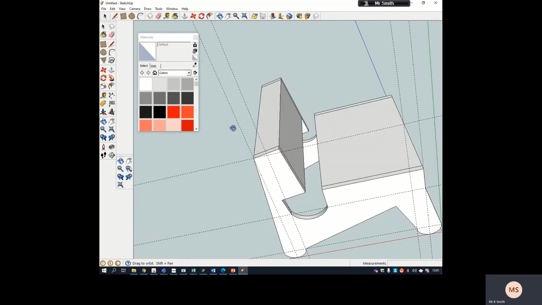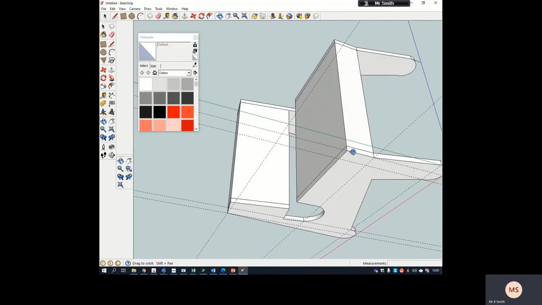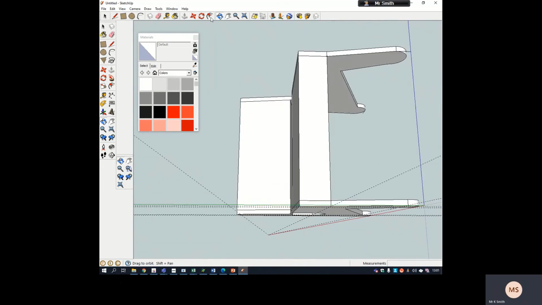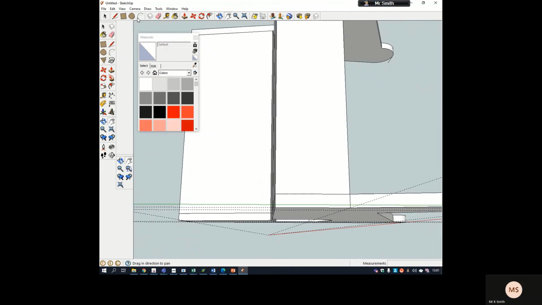Now, at this stage, I just want to round the ends of this just so it looks a little bit neater. So if I hover over the end of here, use the arc tool, just going to click there to there, and hopefully it's going to find this. Escape that. Zoom in a little bit. Get a bit shorter, so I'm going to do from there to say there, and then to that point.